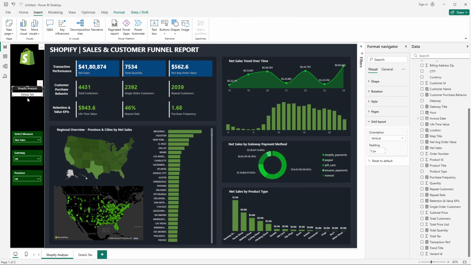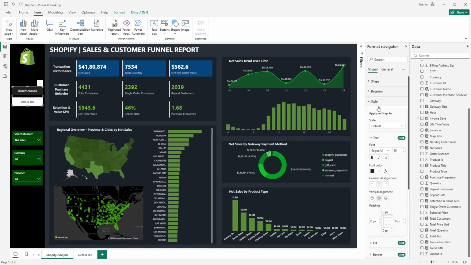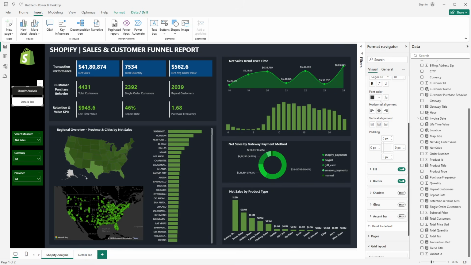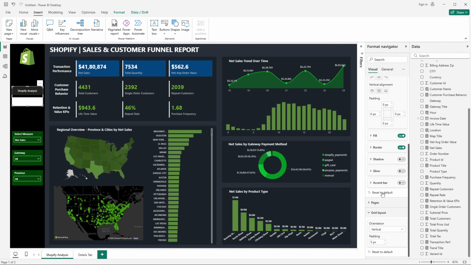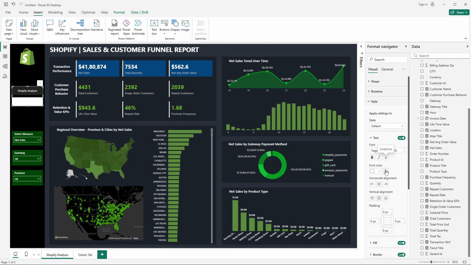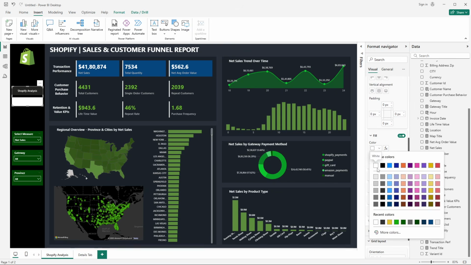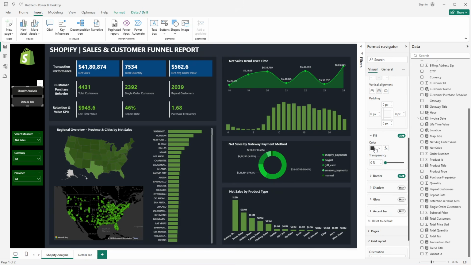Okay, and I will increase it likewise. Okay, and now let's do some formatting. So I'll go in style. For default, I will just select this, right? The text color, I will choose as white, and the fill color, I will change this fill color to this, or we can choose this.